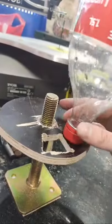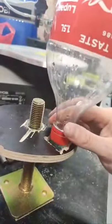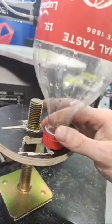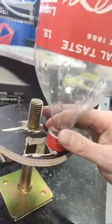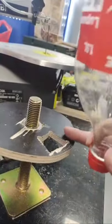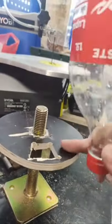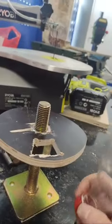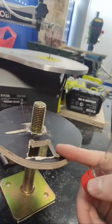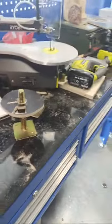I guess the main concern at this point would be, does this jam up a lot? We need to get the distance between this just right. And considering it's on a thread, it's slightly going to move up and down when this is turning. So we could run into a jam situation where we'd have to just redesign this and put it on one of these dowels and do that. But let's try it. Let's try it in a sort of hacky way.